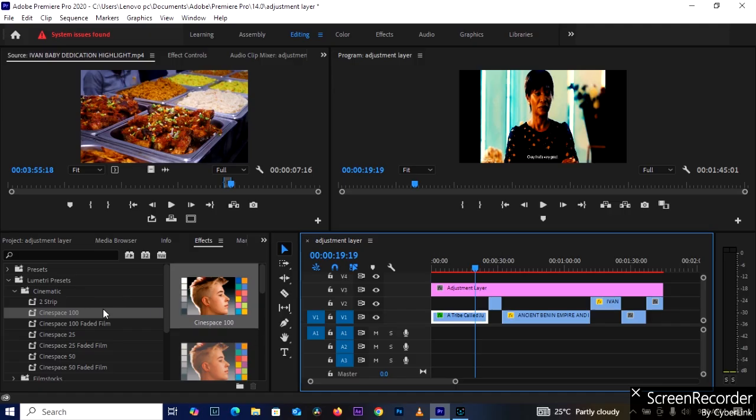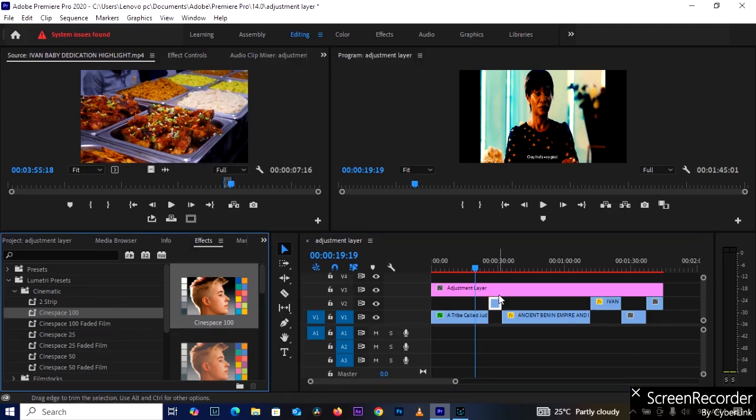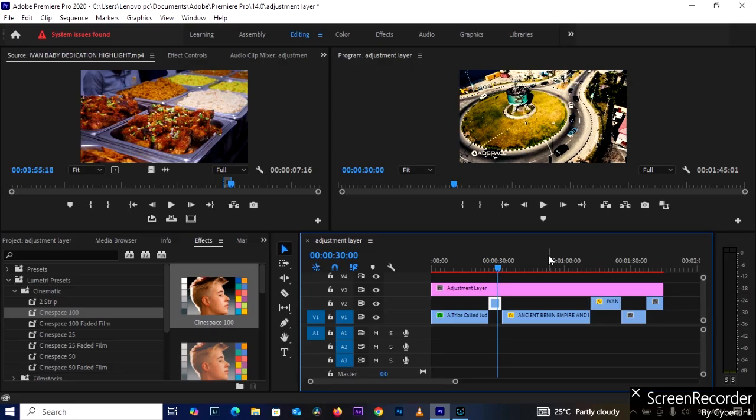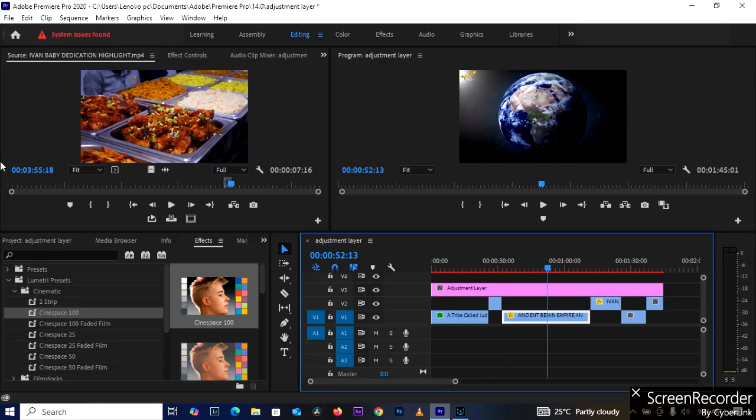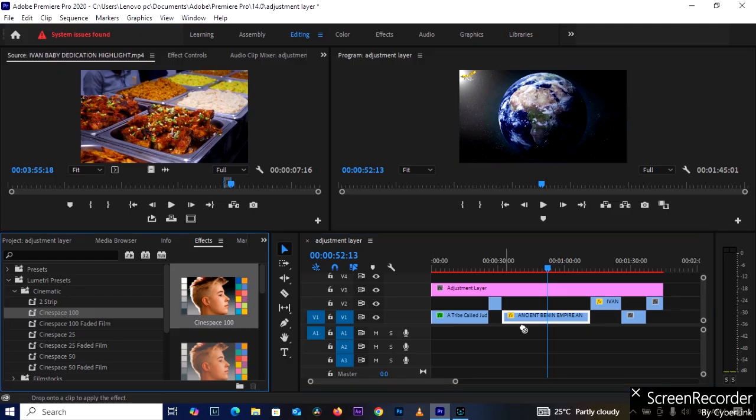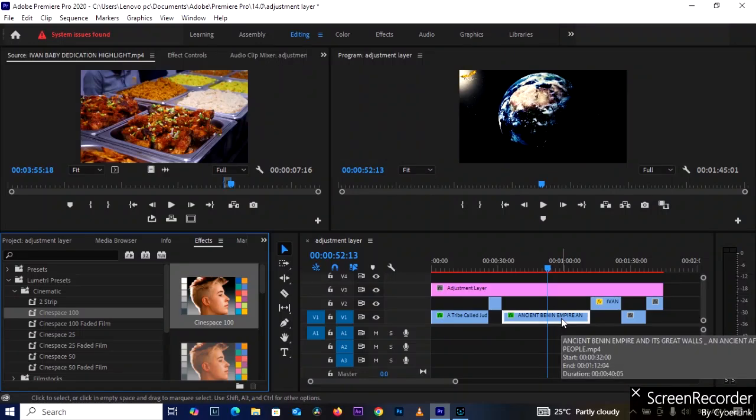I will still come to this place and drag and place this other one. I come here, it has applied. Now I still go to this other one and drag. I place it in this other one. It has applied. Now I will keep doing that. You see that time is going. And maybe the project I'm working on, I was given a specific time. Maybe I was given an hour or 2 hours to deliver a particular video. And I've already spent like 2 minutes trying to place one effect on the different clips. I see it, and that is going to slow down my work.